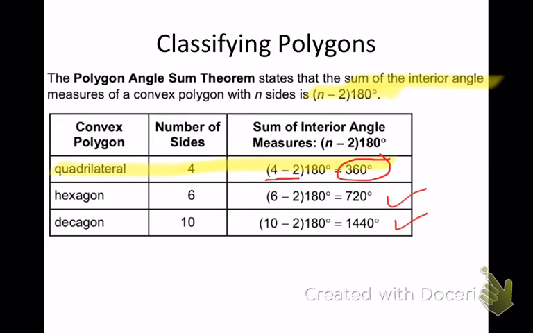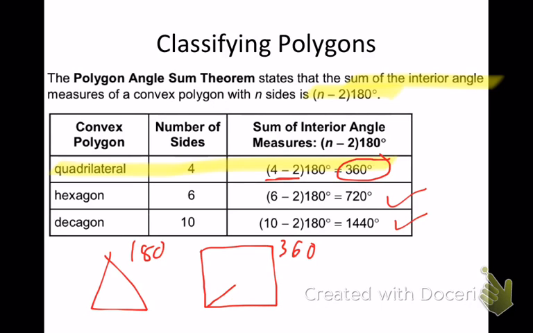Here's kind of why. If you look at it this way. A triangle. What's the interior of a triangle add up to? Everybody agrees with that. We've proved that early on. Well, let's look at a quadrilateral here. A quadrilateral adds up to what? Well, if I were to draw a diagonal in here, how many triangles can I make there? 2. Each triangle is 180, right? 180, 180. I get 360.